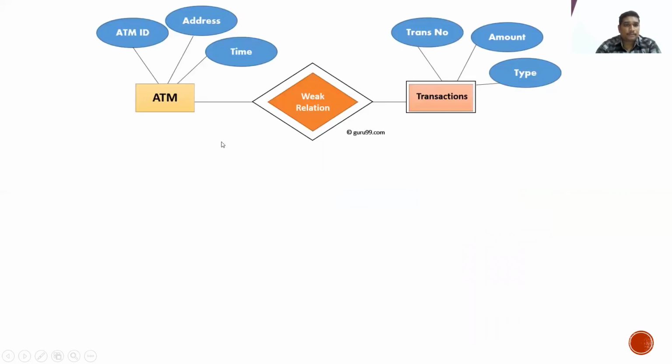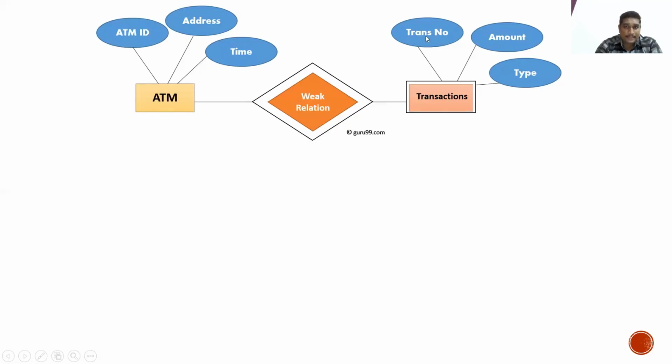See, this is one example. See how this can be explained. ATM consists of ATM ID, address, time. ATM ID. Okay, clear? ATM ID means a unique number. Transactions consist of transaction number, amount, and time. Clear? Transaction number is also unique. But when the transaction happens, that is, when you make a particular transaction from the ATM, it automatically generates the transaction number.